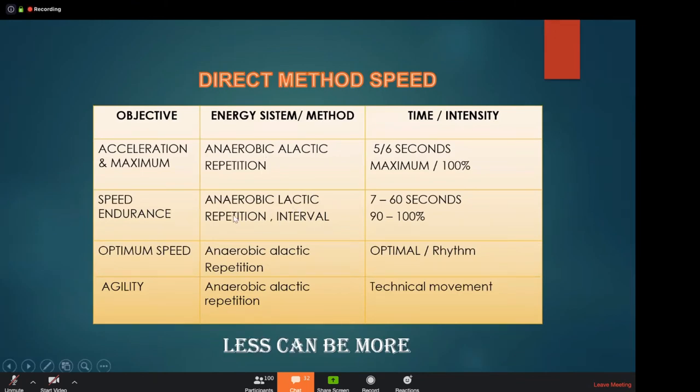Also, in speed endurance training, if you do more repetitions, what happens to your athletes? They get slower. Then they run slower. It's not speed endurance, it becomes endurance training. You change from speed endurance training to extensive interval. So in speed training, less can be more.